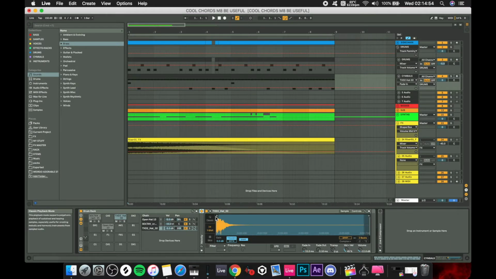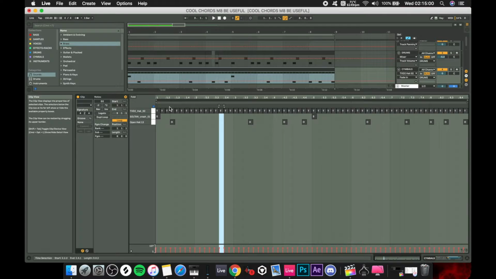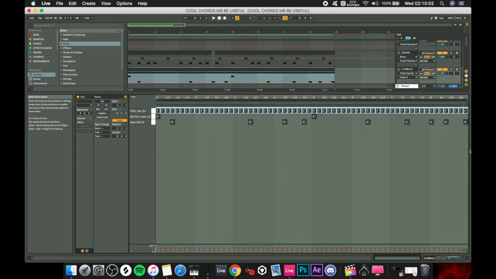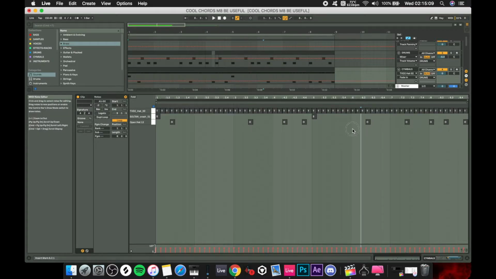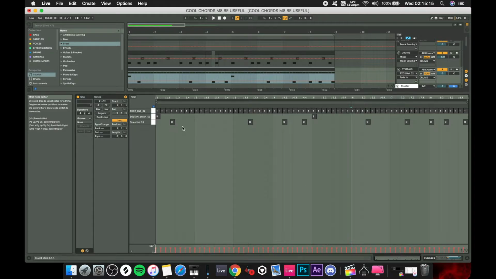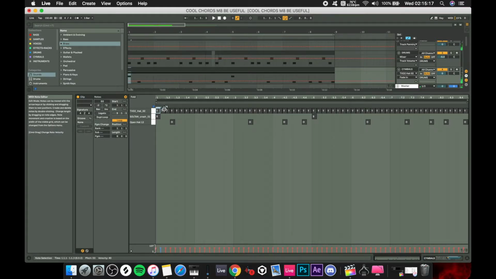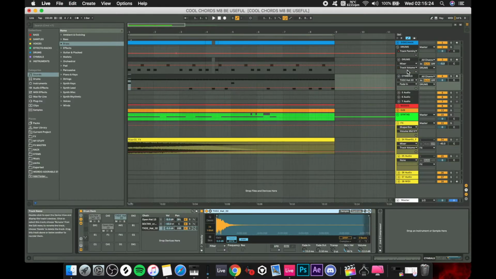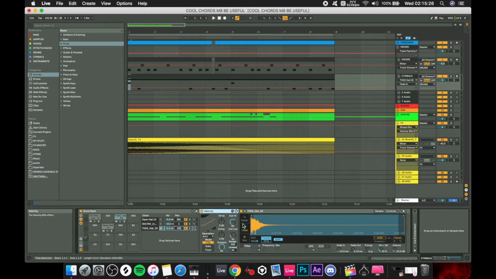You can use this on whatever you want. I would recommend it on the hi-hats because when you use this kind of hi-hat pattern, it is really fast and really repetitive. It's kind of difficult to go one by one trying to randomize them outside. So basically these MIDI effects are going to do that for you.